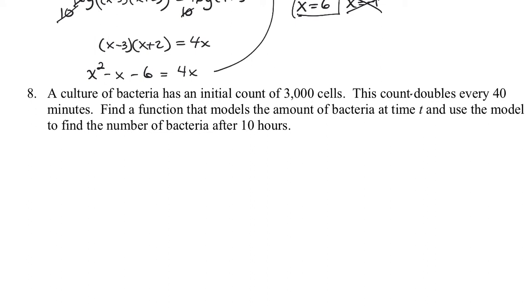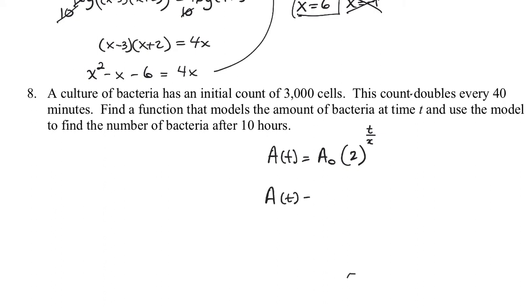If we start with 3,000 cells and it doubles every 40 minutes, the count here doubles. This keyword, doubles. In your notes from section 4.6, hopefully you have a model for exponential growth that specifically addresses when you have doubling time. That's why I use a base of 2, because the quantity is going to double every so often. And then the exponent is t for time, and then the variable x here just represents the doubling time. And remember, a sub naught is your initial count. So 3,000 is going to go in place of a sub naught. Your doubling time is going to go in place of x, and that's your model.